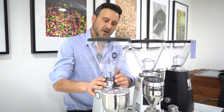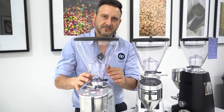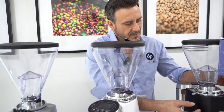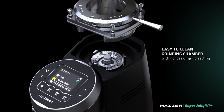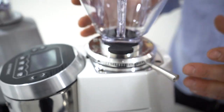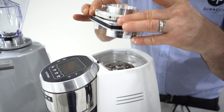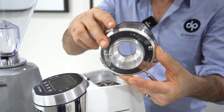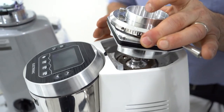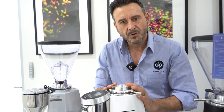What I like most about this grinder is the ability to clean it. If you've ever had a grinder that needs a clean or is blocked, you'd unwind the collar and brush it out. With this upgrade, there are four little allen keys — you remove the rubber tabs, the allen keys come off, and you can lift up the entire set of burrs and collar, clean the grinder easily, then replace it and you do not lose your grind setting. That is amazing.